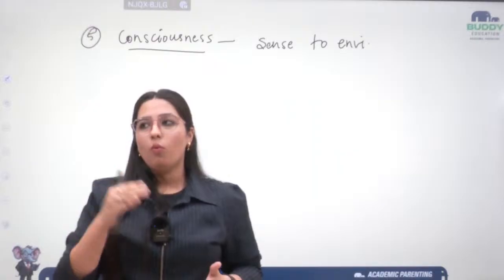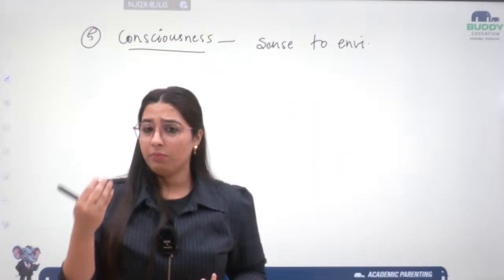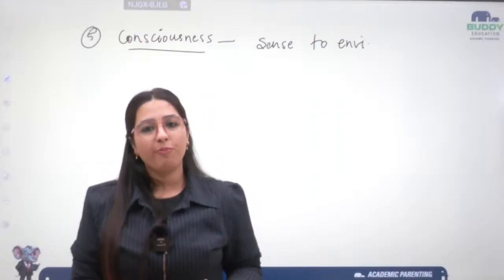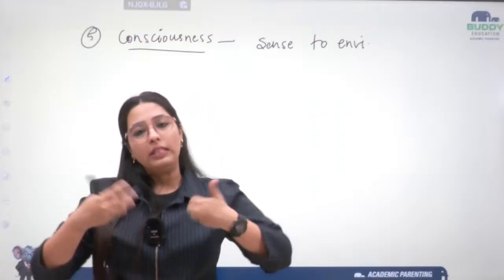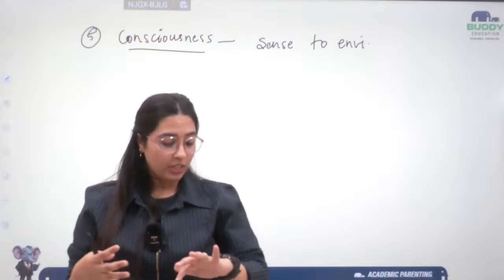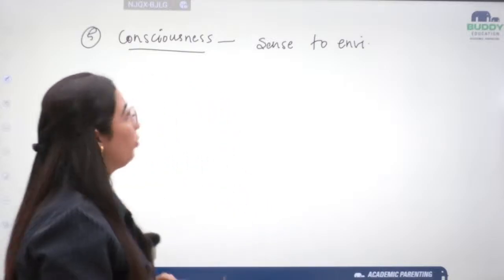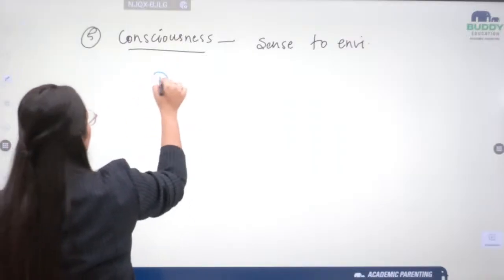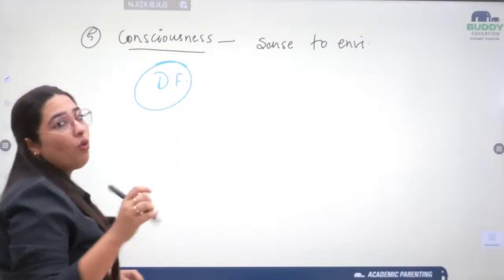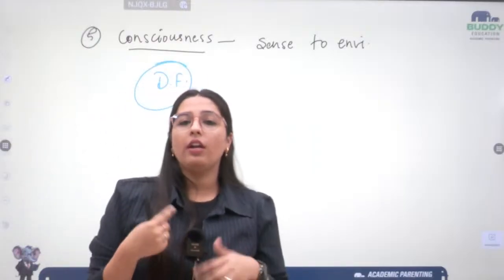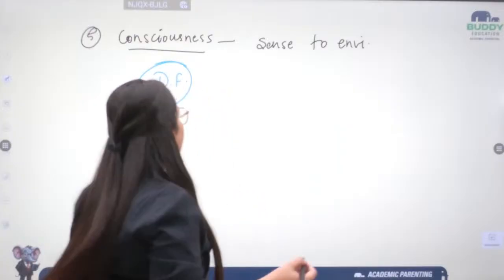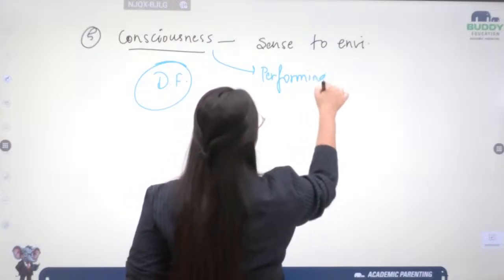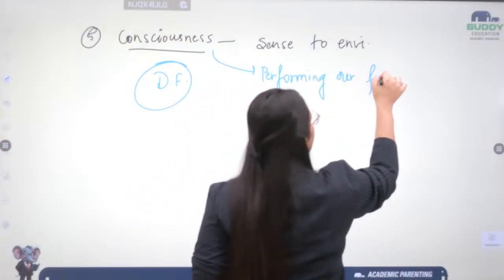They are doing what they are meant to do. They are doing respiration, digestion, excretion, they are performing all the life processes. So they are conscious about their body, conscious about themselves, about what they are doing and what they are not doing. So consciousness is a defining feature. We know what we are doing and we know what our duties are. So we are performing our duties, basically, our functions.